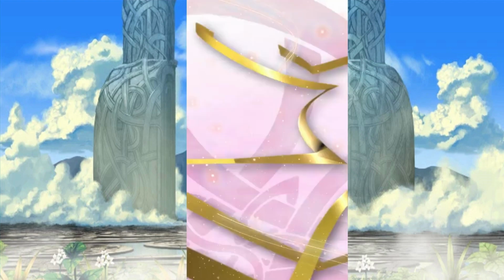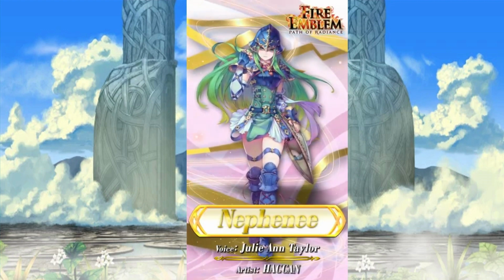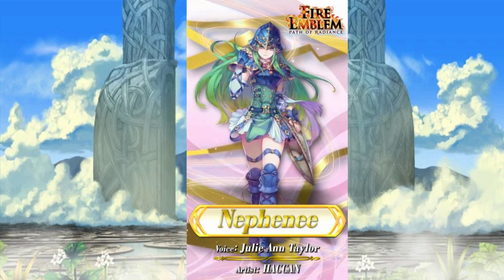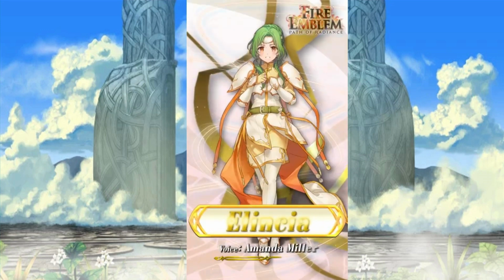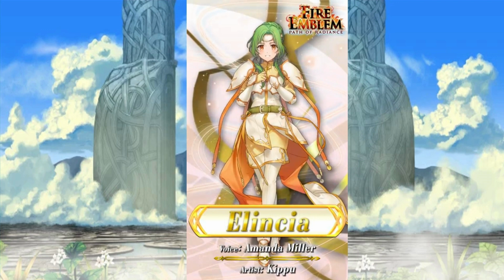And then, of course, we have Nephenee as well. And she's probably the second best. I think Wrath might be a very interesting ability to use and something that people will be really fascinated by. So, yeah. Anyways, and then finally, we, of course, have Elincia. And she's probably going to be the best.